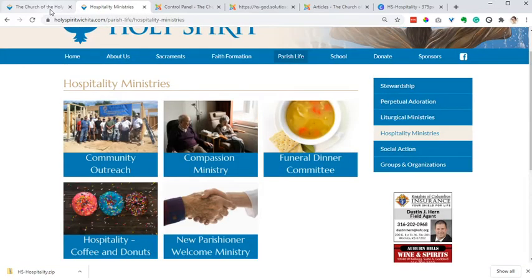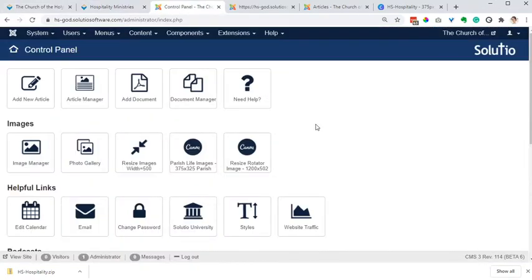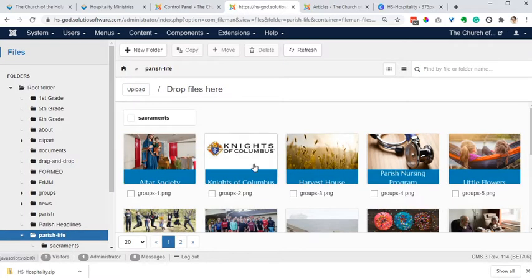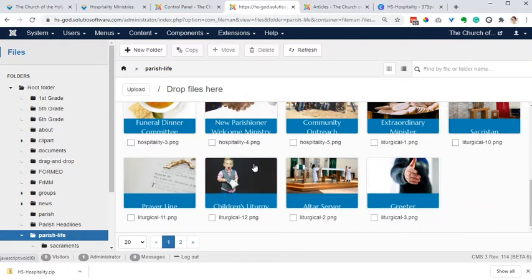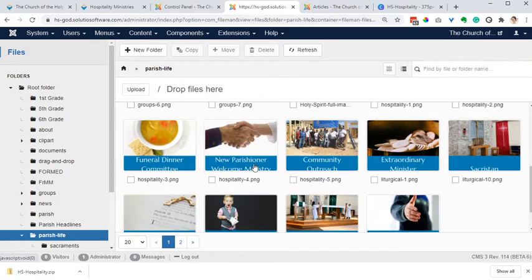A couple of things I can do. One, when we log into the backend, I want to point out the image manager. I'm already here in another tab in my browser, showing you that this is where these images are located. If you upload a new file of the exact same name to the exact same folder, you'll get a message that says, do you want to overwrite this file? If you click yes, it'll replace itself on the website wherever it's used.